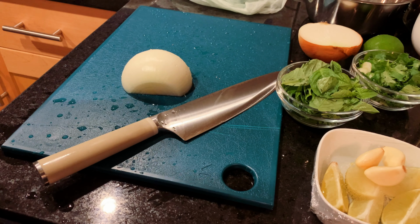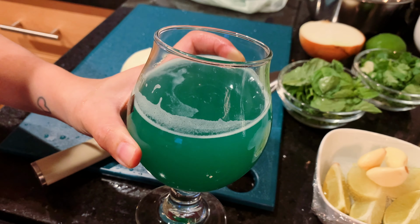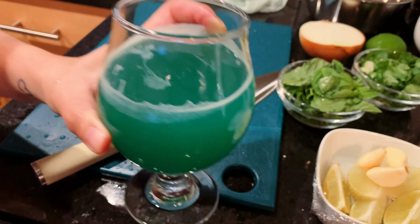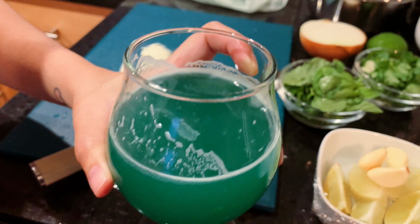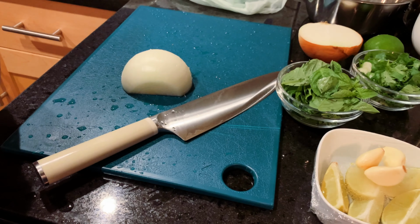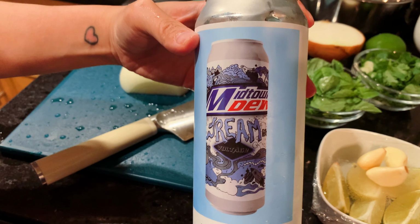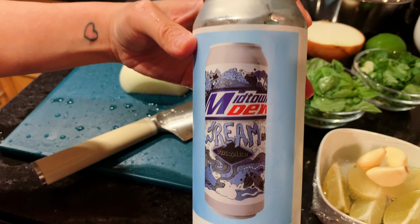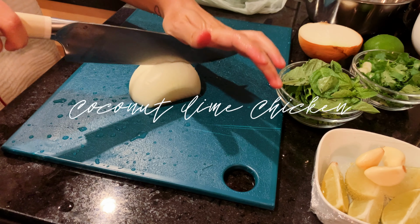My husband just handed me a funky glass of beer. What is this? Let me try it. Mm-hmm. Oh, that's really sweet. It's pretty good. I don't taste any alcohol. What is it called? It's called Midtown Dew. Oh, it does kind of taste like Mountain Dew. I get it. Clever.